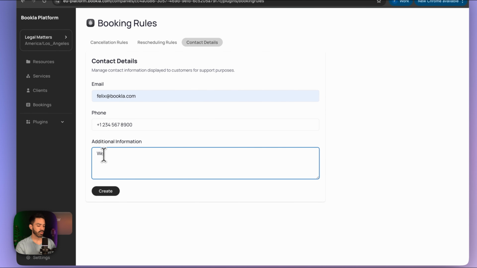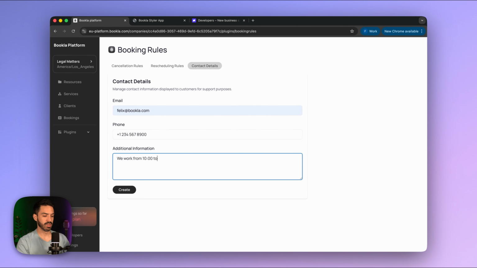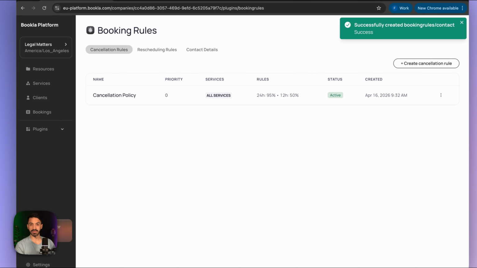So let's say we work from 10 to 14 and from 15 to 19, because this is the actual working schedule of Alex. Create, and we have it.